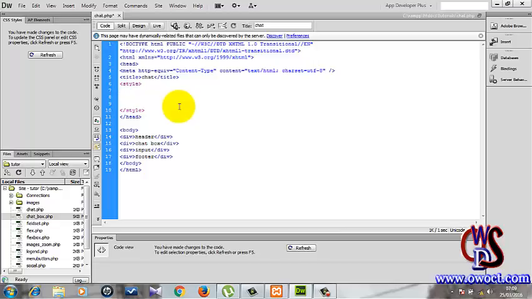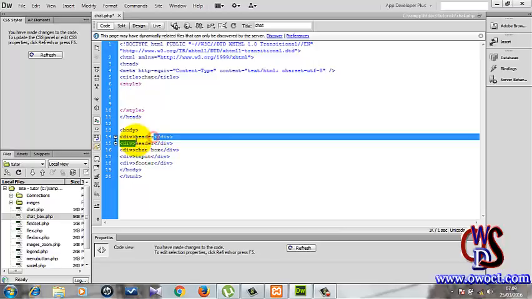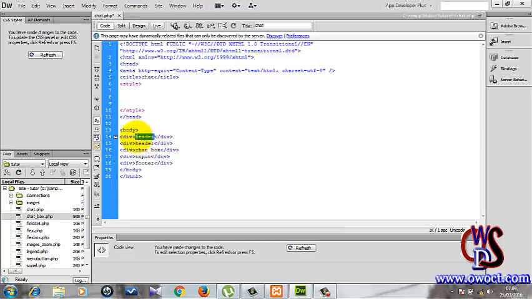So let's style the head. But before we style the head, we need to add one more div here. Instead of calling this the header, we'll call it container. So let's take the closing div tag here just before the footer ends and put it here. So let's start by styling that first.